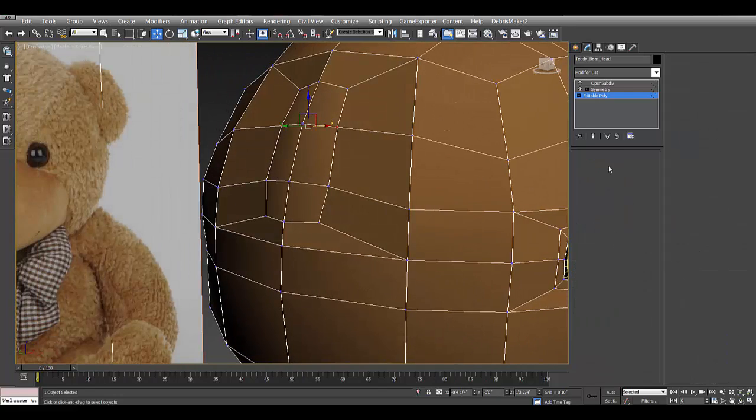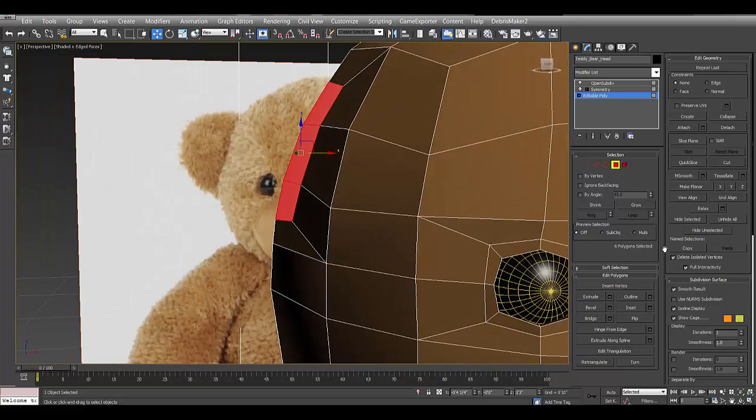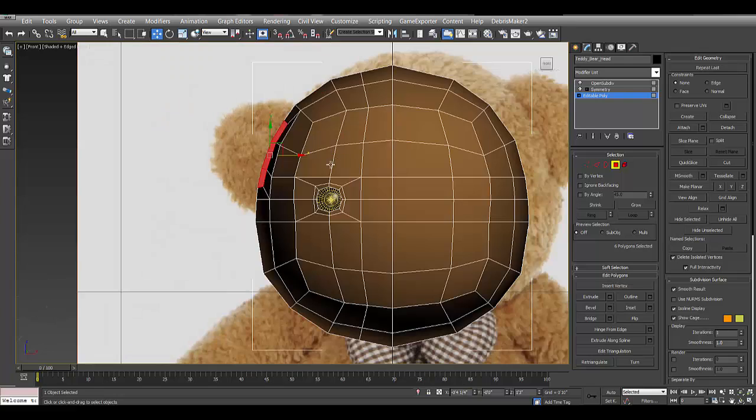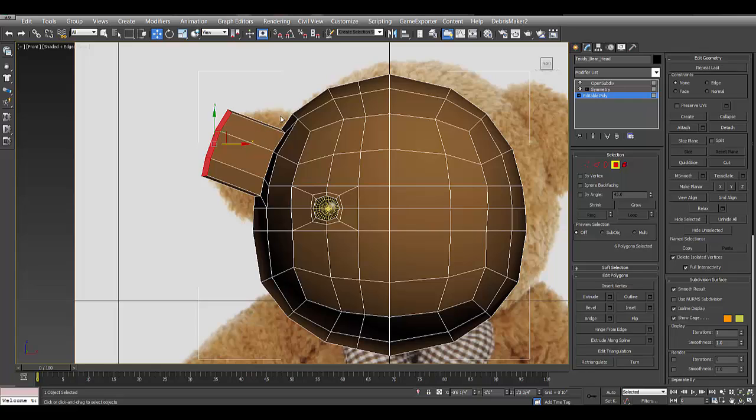Okay, so now I'll grab this section and I'm going to use extrude. And if you want, you can jump right to the front view. I'm going to use extrude and reset extrude to 0 and push this out from the ear. Okay, so I'm going to click OK. If I want to try and fill this area in, I could hit grow and I could scale this all out in the local axis, and it's going to push this whole ear out like this.